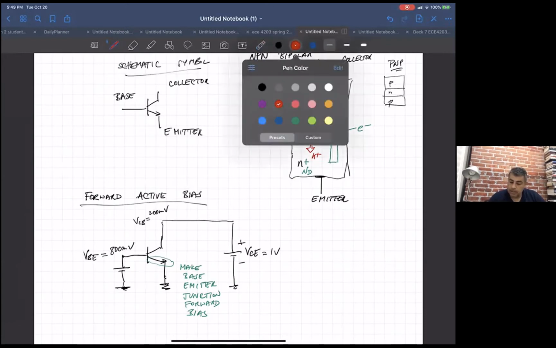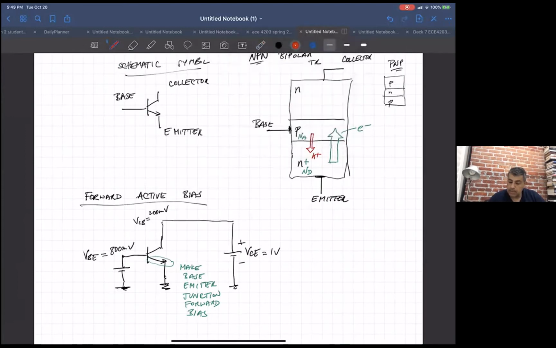And then basically you get this mismatch, which is something you need for the proper operation of the device, between the number of electrons and the number of holes. So the first important thing is you've got very high doping on the emitter. And then the second thing you've got to do in the design of this piece of semiconductor is to make the physical width of this base, I'm going to call that WB, width of base, short.